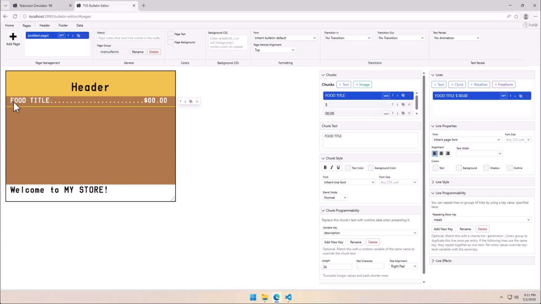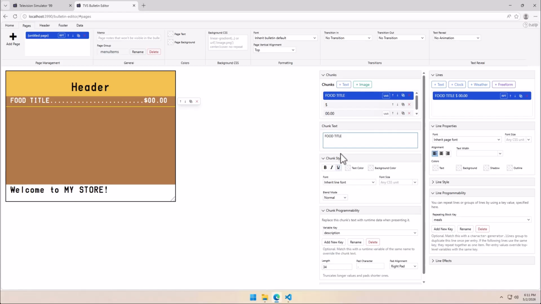Under pages, if you click on food title and price, here we've got food title and price. This one is a variable called description, and this one here with the 00.00, that's price. You can see the $ sign is hard-coded in here.